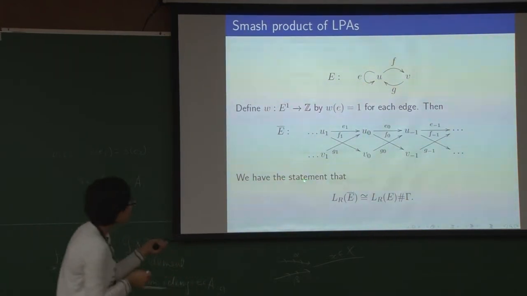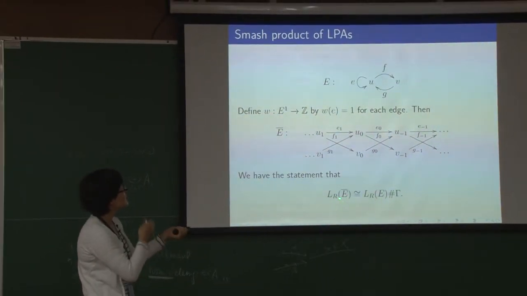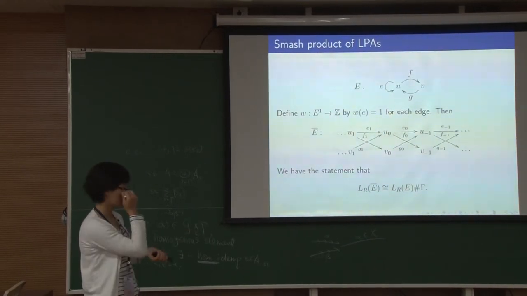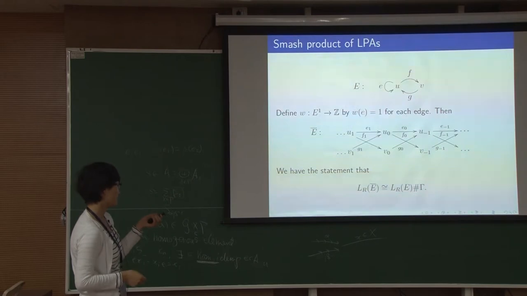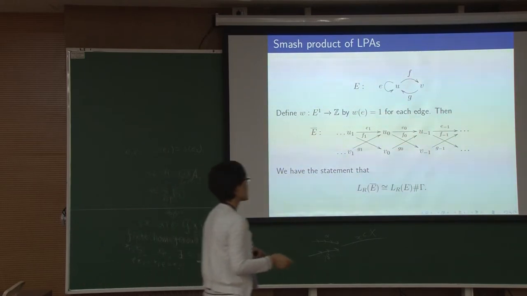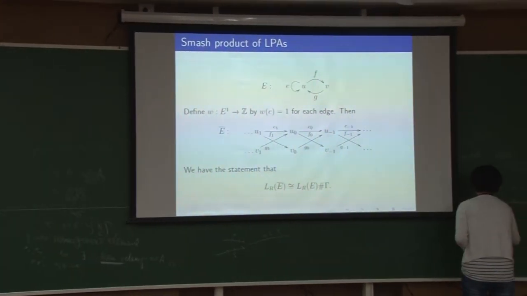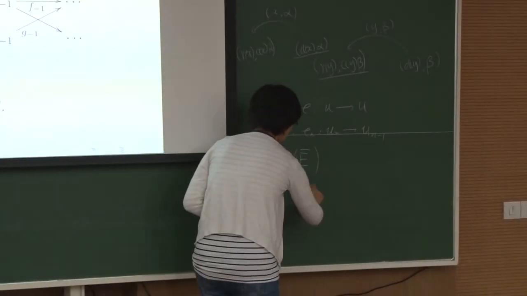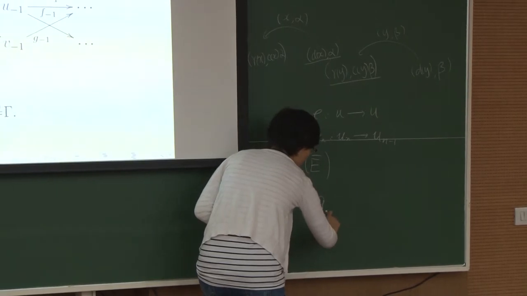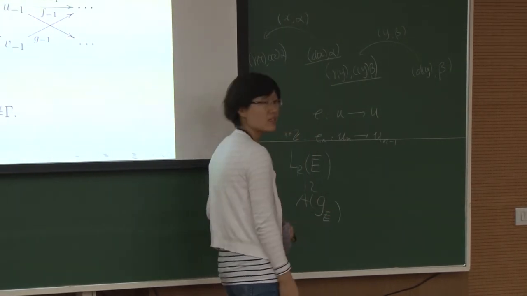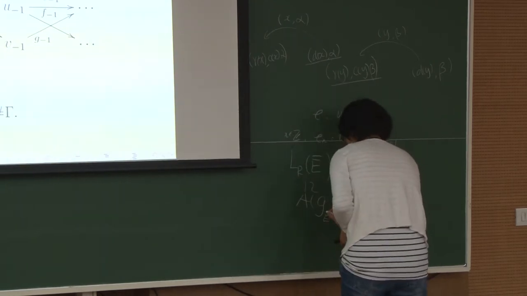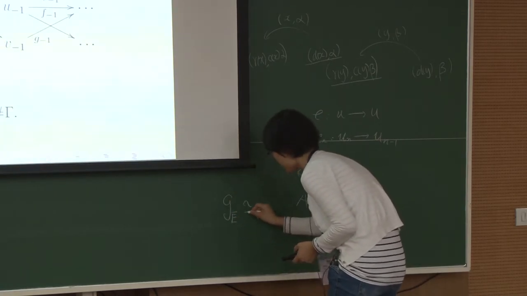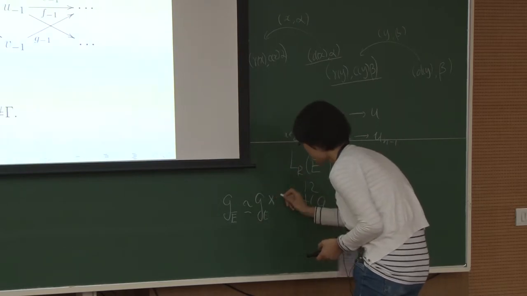So we have the result that the Leavitt path algebra of this covering graph is isomorphic to this Smith product. In fact, to obtain this isomorphism, we use the isomorphism between the Leavitt path algebra and the Smith algebra. So first, for the Leavitt path algebra of E bar, we have that it's isomorphic to the Smith algebra for D E bar. In fact, Huanhuan Li and Pascal already showed that this group for E bar is isomorphic to D E plus gamma.